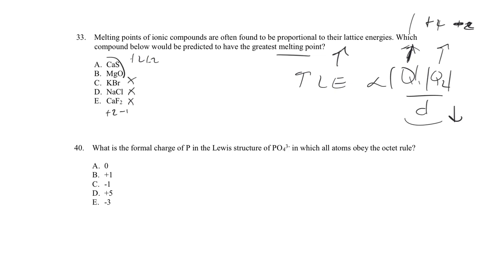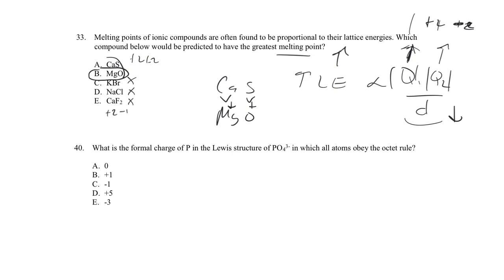And then when we see two compounds that have the same charges, we want the ions that are smaller to have a greater force of attraction that's going to be harder to separate, therefore a higher melting point. So MgO, the difference between that and CaS, is magnesium is smaller and oxygen is smaller than sulfide. So these ions are both smaller than in calcium sulfide. So +2, -2 that is far away is easier to separate. +2, -2 that is closer together is harder to separate. So a higher melting point for MgO.